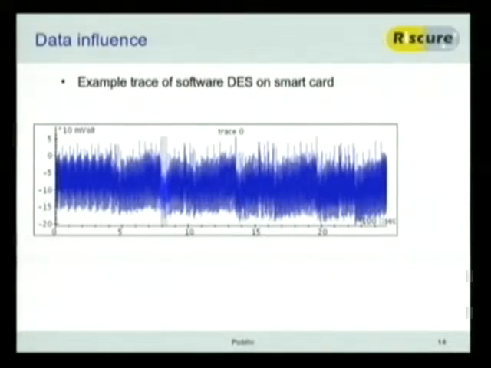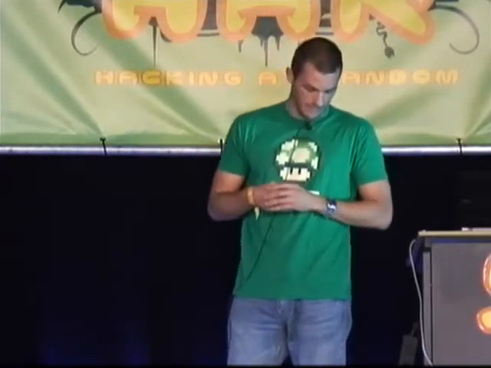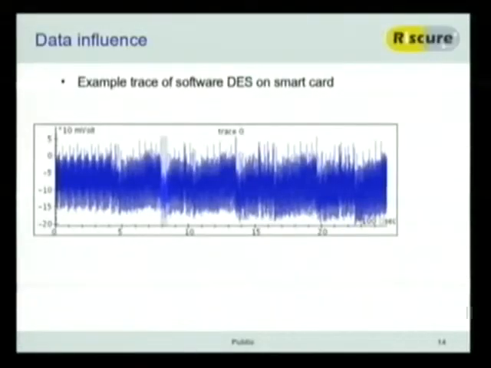which only works if you have very leaky cards. So basically, if you look at one trace, you can see the differences. So this is typically what we would see. For instance, this is a software DES. So it's executing on a card, and it's calculating a DES. We're going to zoom into this a bit. What you see here is the initial permutation for DES guys out there. This is the first round, second round, third round. It goes on, but I left that out. We're going to zoom into this part.